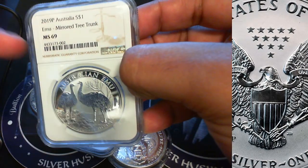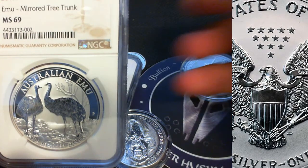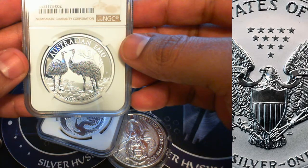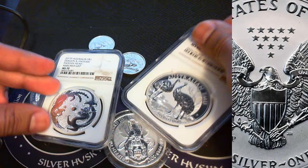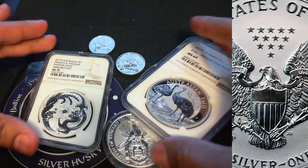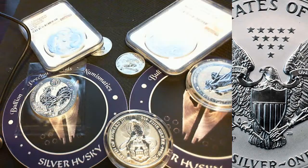This one didn't make it to a 70, unfortunately. I think it was because right here next to the E, there is a little something. I'm not sure what that is. But aside from that, the coin is a pretty stinking beautiful coin, just like the other one. So Perth Mint does make the occasional mistakes, and when they do, you can capitalize on that. But these are now higher premium coins, which, you know, are really just bullion, but they are higher premium now. So is it a good time to pick up higher premium?